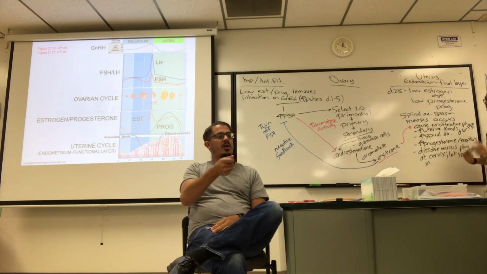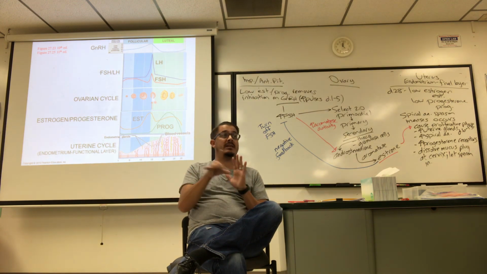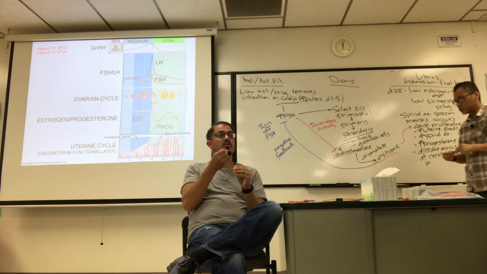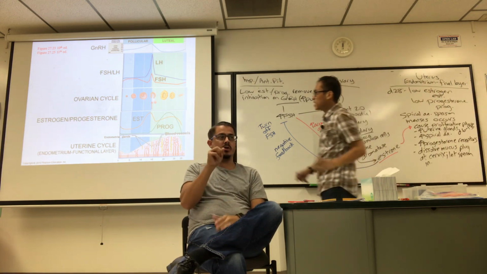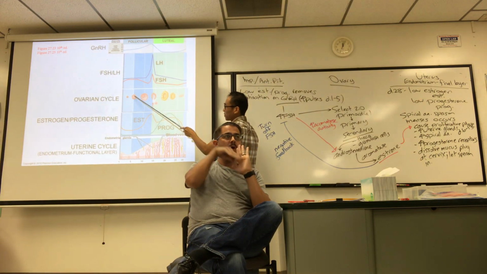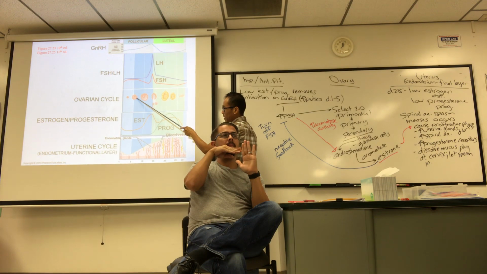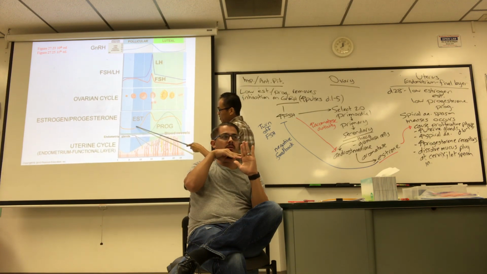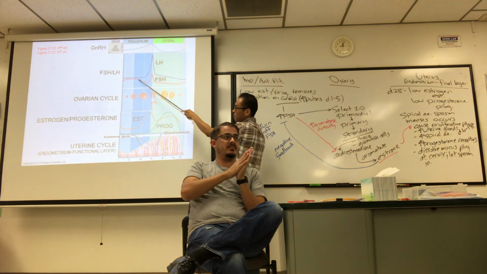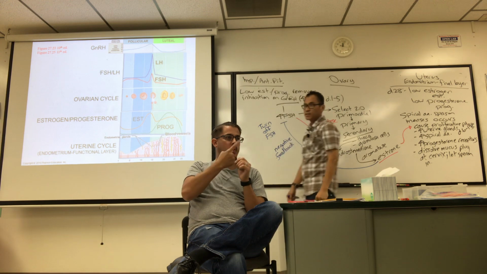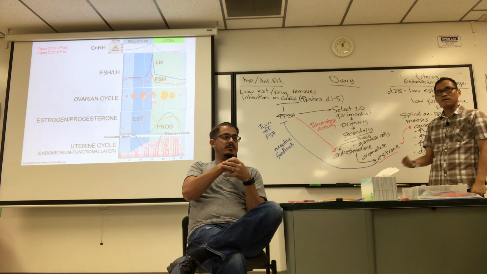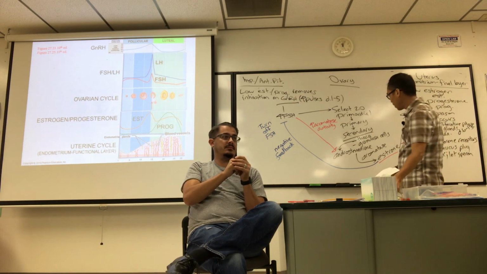Just like we're telling the body, okay, we've selected our 20, they've developed, we don't need FSH anymore. This feedback is shown on the figure. Look at the FSH line. There's a drop right there, right after they show the secondary. So it's this first rise in estrogen that's causing that drop off in FSH because of the negative feedback. So that's an important connection to make. Otherwise, we just keep ovulating and ovulating and ovulating. We just want one to ovulate.